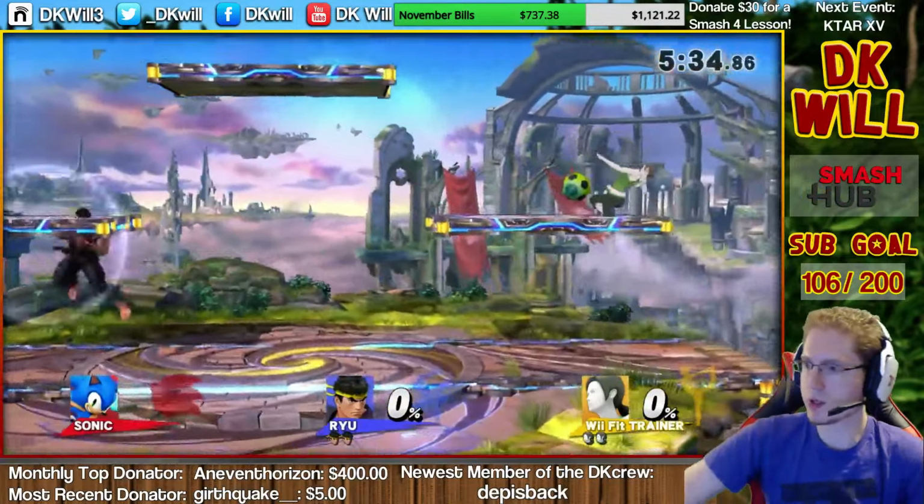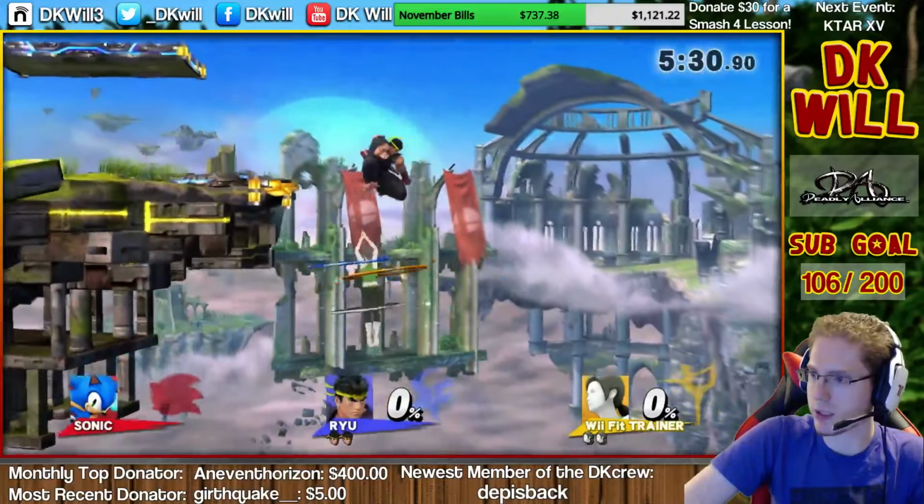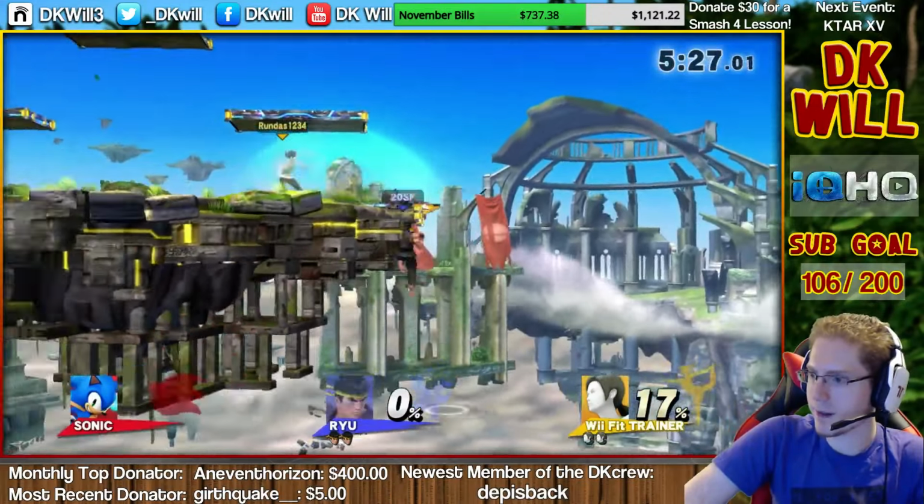Rundus is standing right in the range where Hodokin actually runs out. It doesn't travel the entire screen. Very aggressive offstage play here from Hooded, not afraid to challenge Christian in his edge play.